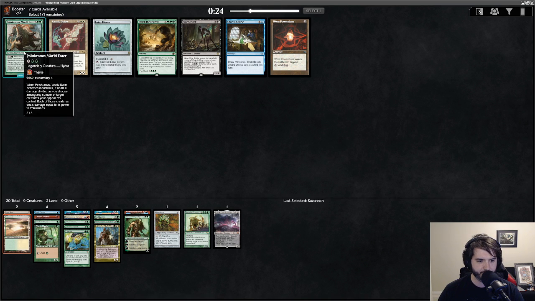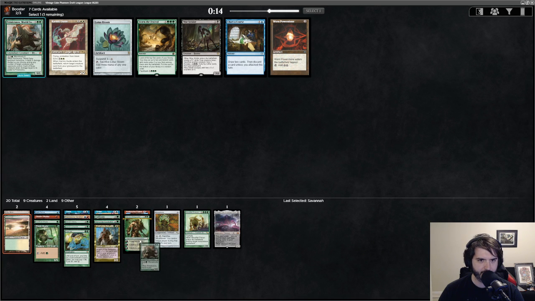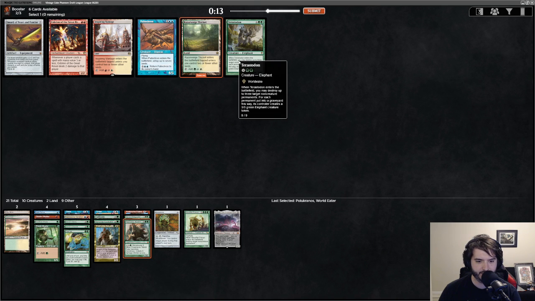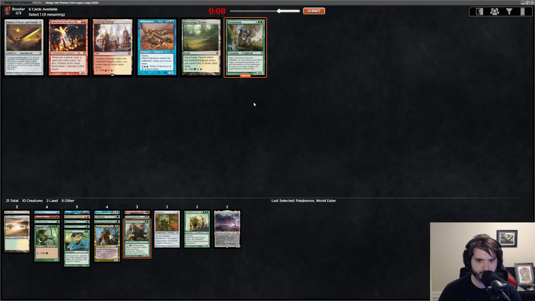I think I take Pelucranos. Sometimes you just need a mid-range 4-mana 5/5. I like Worn Power Stone, but probably not enough to really play. Storm the Festival's interesting. I'm curious how it plays out in Cube. I think I'm going to take the Fixing. He is really good, though.